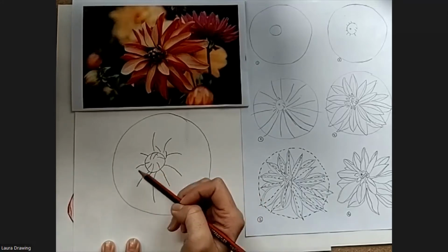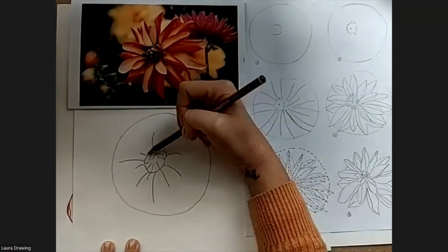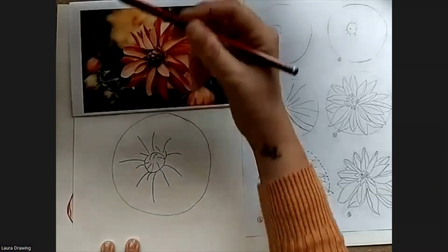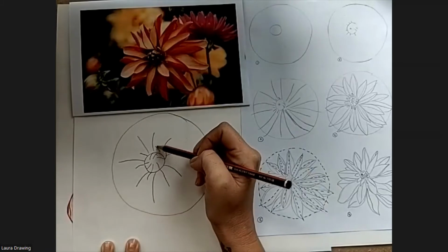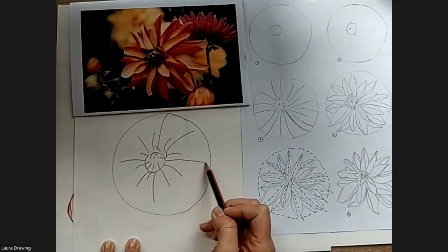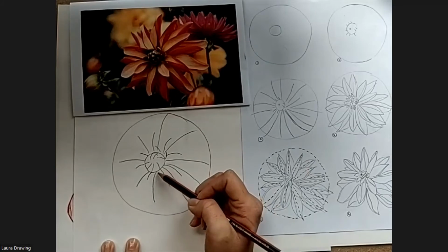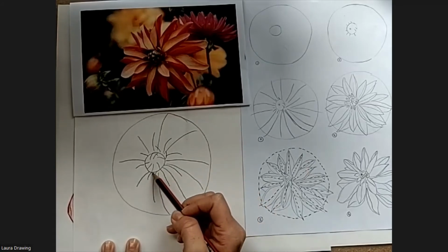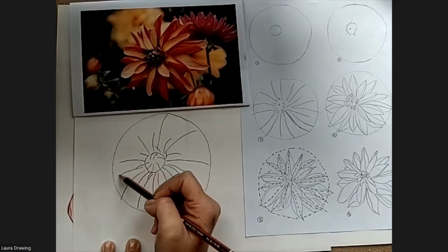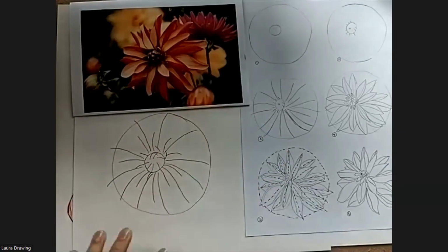These petals are really lovely to draw actually because they have got some twists and folds. And then there's another one there. And then I'm going to draw the ones that are connecting right to the edge of that circle. Again, you can be quite loose. They're very loosely in between the lines we've just drawn. The petals remind me a little bit of apple peel, the skin when you peel it off the apple. There's a few coming out here and another one up there.